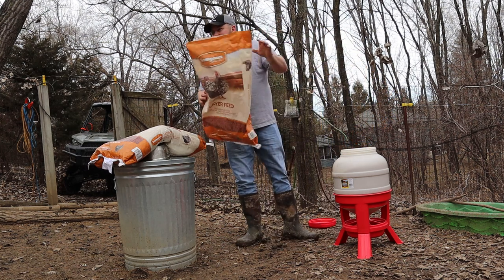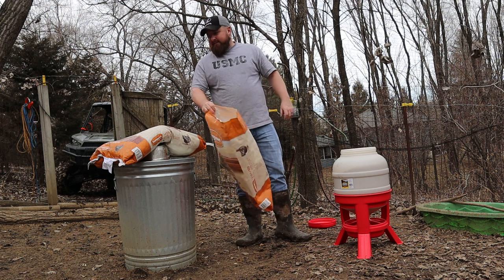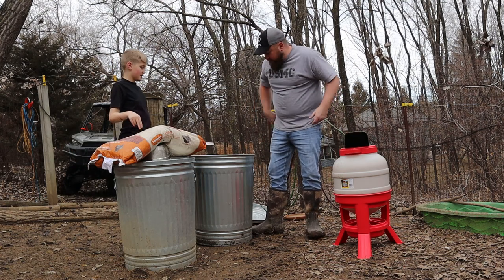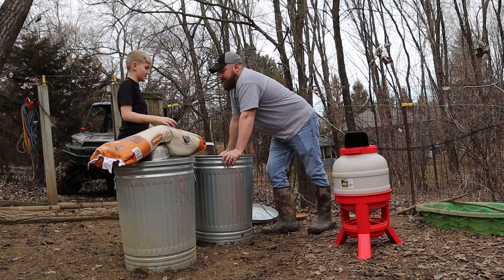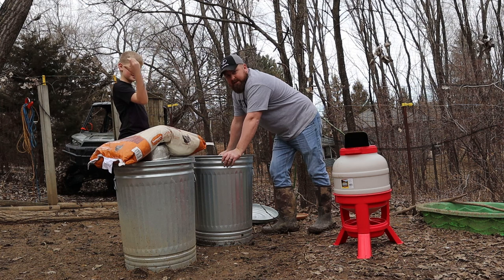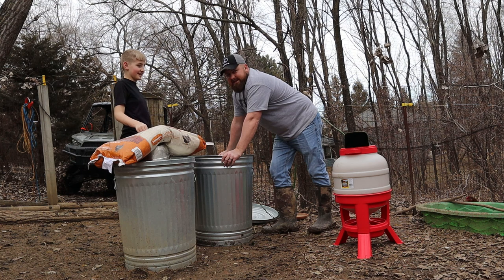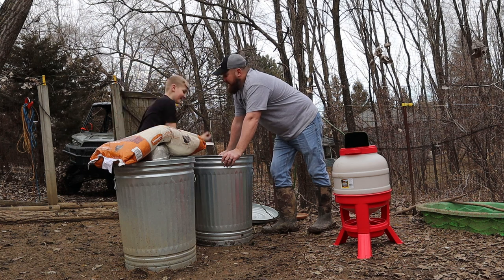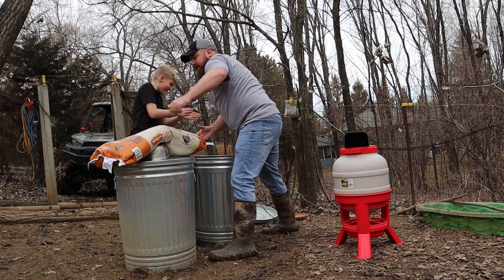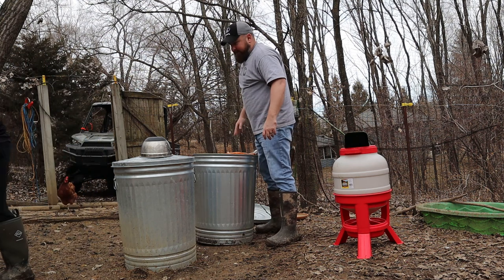One whole bag of feed — it's going to make my job a lot easier and his job a lot easier. I say if you don't open these... we're still going to open them and put them in these cans. Just pick one up and put it in there — it just takes a whole bag. Can you pick a whole bag up and pour it in there without spilling it? Yeah? All right, we'll do it. Grab the other bag and see if we can fit three bags in here. It doesn't look like you can — I'll just use that one. Looks like you're going to have to skip just one more bag.